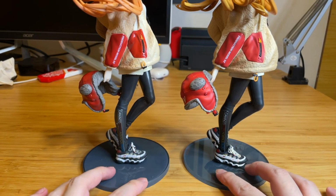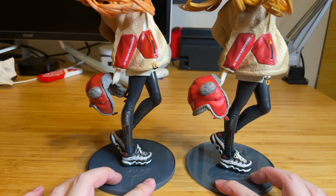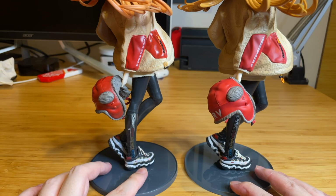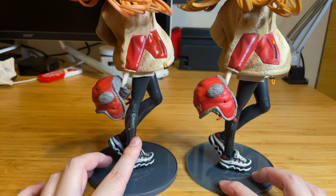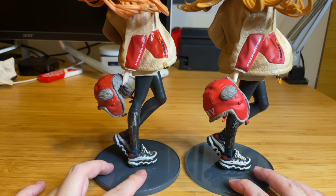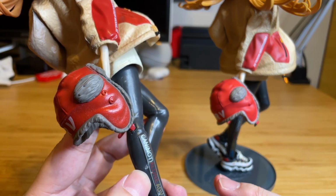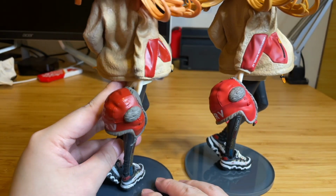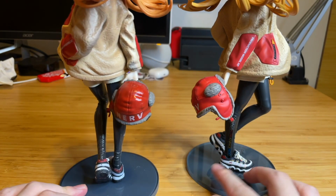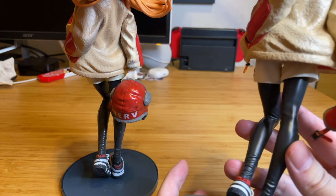Okay, there we go. So the leggings, they definitely did a very poor job of painting this stripe of text. You cannot read it, you cannot make it out. Like as you can see, right here, it's straight up a butchered mark. And there's also some white marks on the back. And let's take a closer look at the folds, at the creases of the leggings.